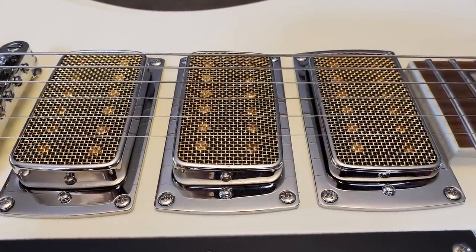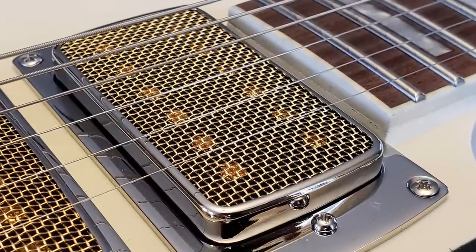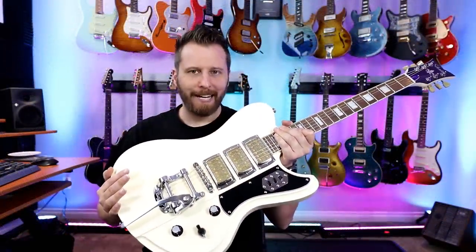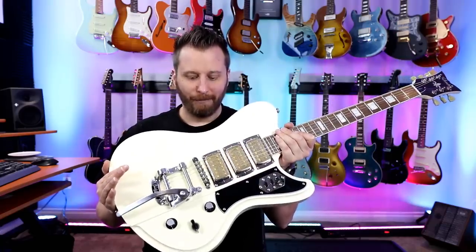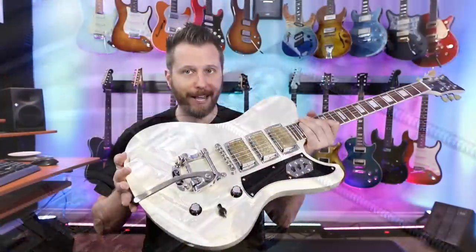We've got three Schecter Diamond Series humbuckers. Now, these are listed as their Alnico humbuckers with gold foil pickups or whatever. I'm not sure if they're actually voiced different than the actual Schecter Diamond Series, but I've got to say they look absolutely amazing. Even close up and zoomed in, the grates look really beautiful. Then we've got a roller saddle bridge, and this is a Tone Pro, so it's got a little Allen key to keep it from falling off when you're changing strings, so that's nice.